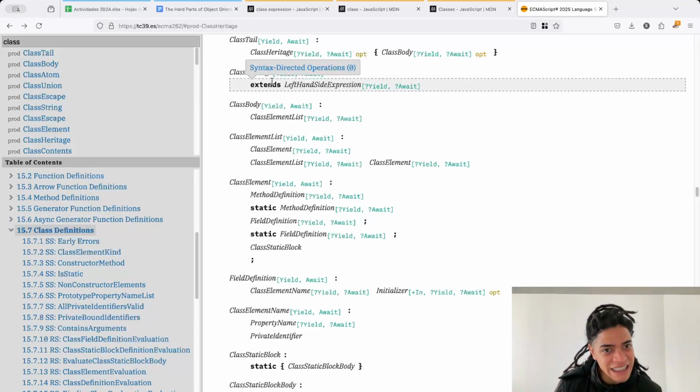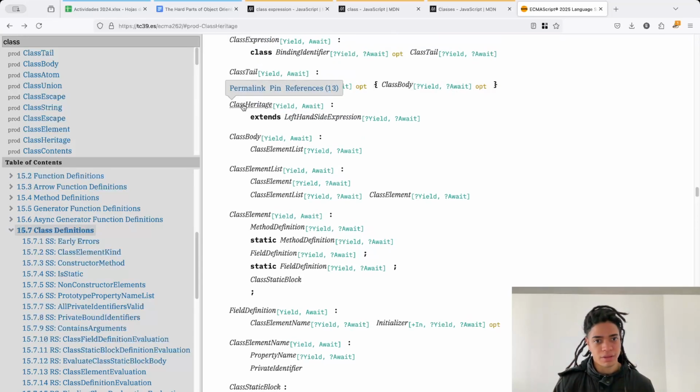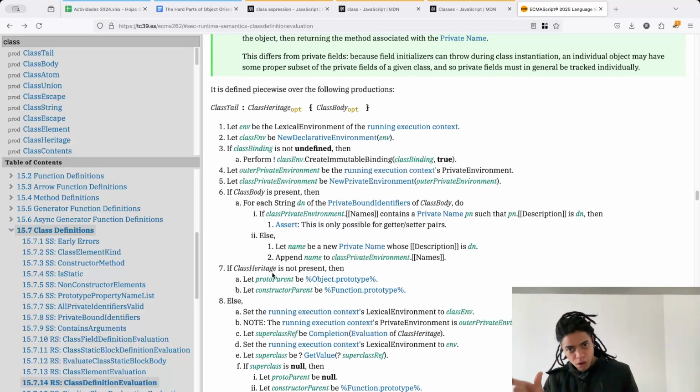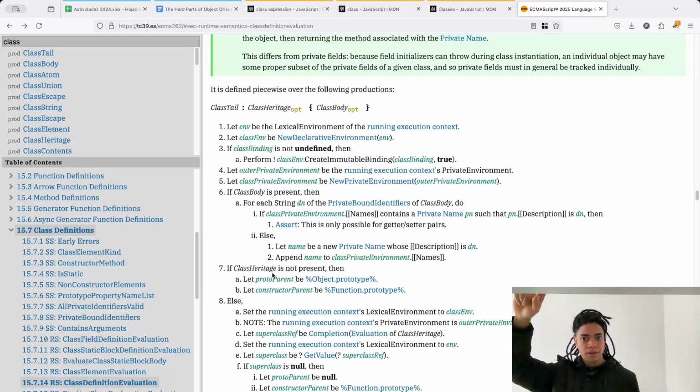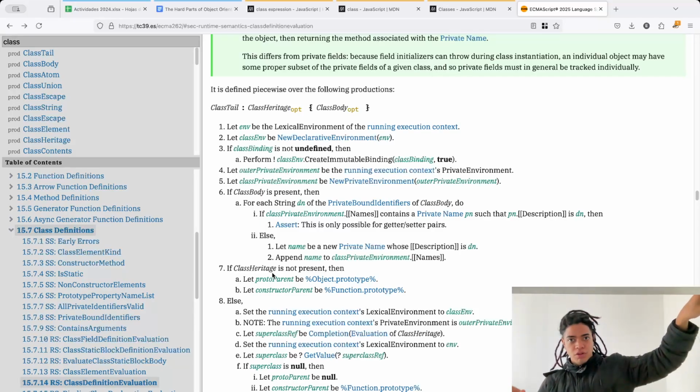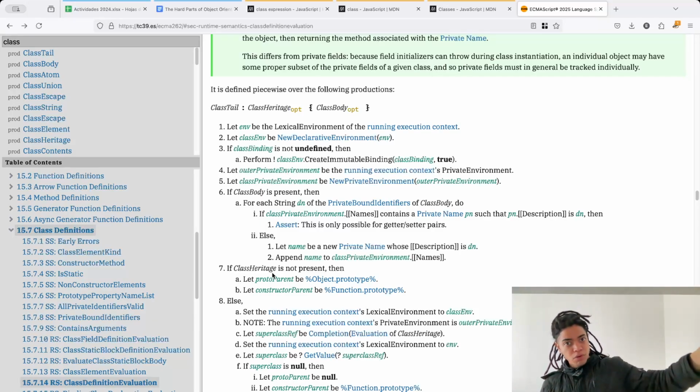Look at what the extend is doing behind the scenes. If class heritage is not present, then the proto parent is the object prototype. So this new object's created proto points to the function prototype, and the function prototype is updated to the object prototype. That proto reference points to null.